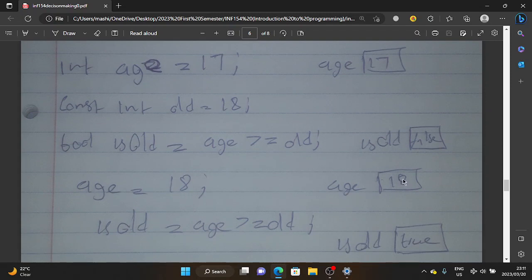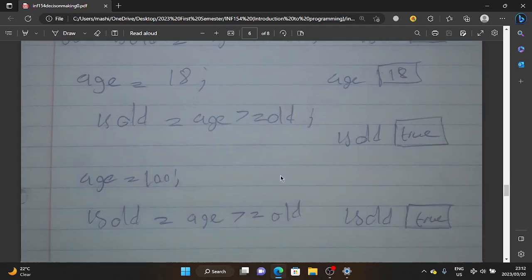Then I know that in memory I'm going to throw away the 17, then my 18 will come inside this box. Then I ask myself, is old equals to age greater or equals to old? My age is 18, is 18 greater than or equals to old? My old is also 18, so 18 is equals to 18, so the result will be true.